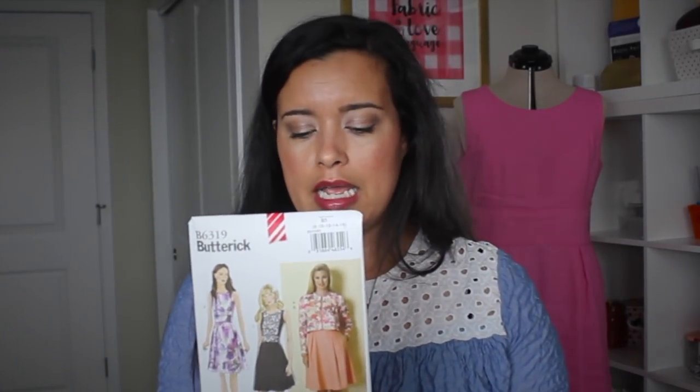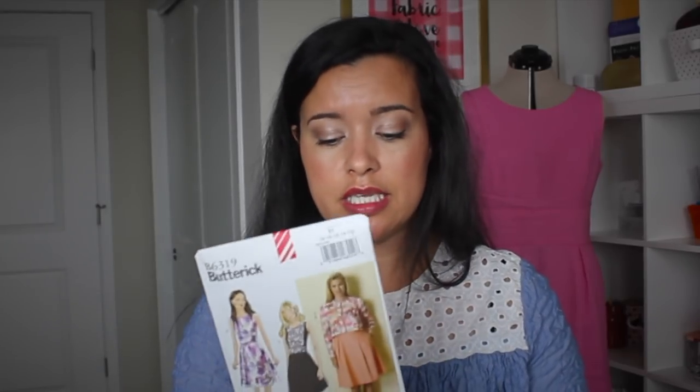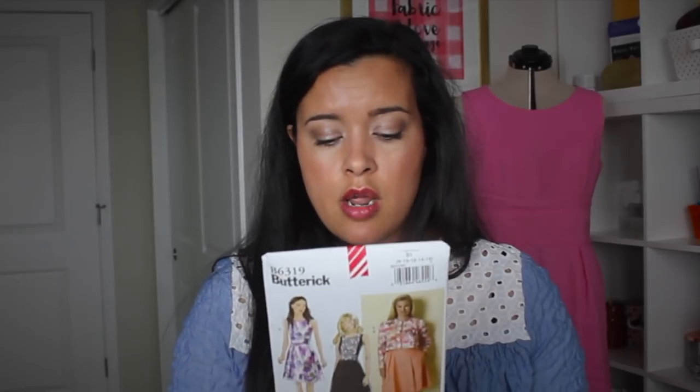6319. I didn't have any real strong feelings toward this pattern when I first opened it, but now I am in love, and I have a second one planned already. This is a great little fit and flare pattern. Super simple to construct. I want to say I cut it, sewed it, everything in one afternoon. So call it 4 or 5 hours.